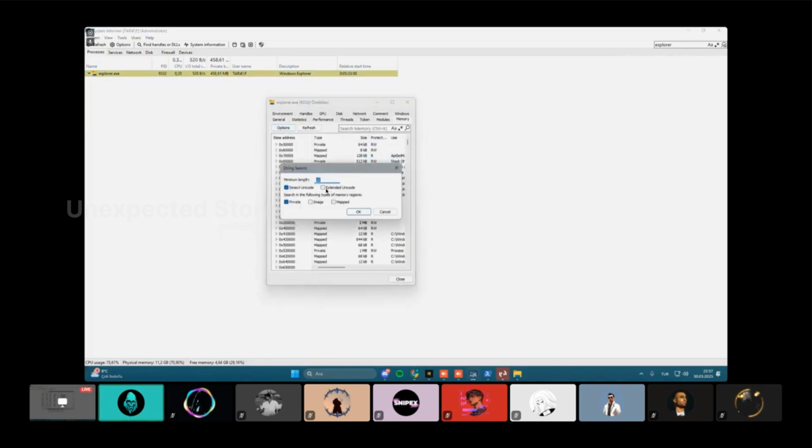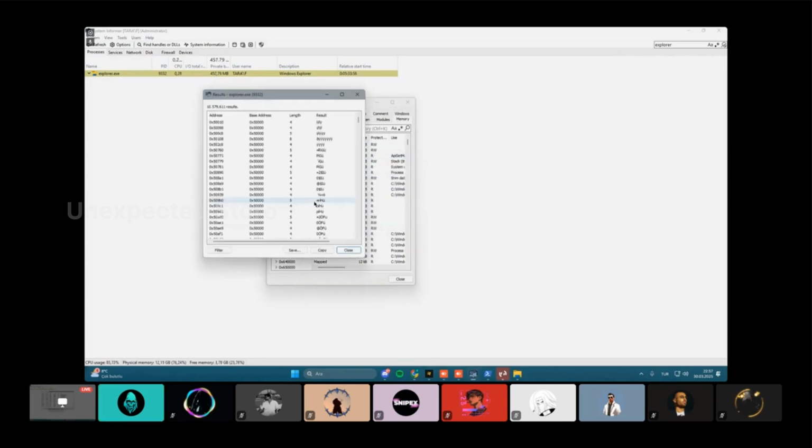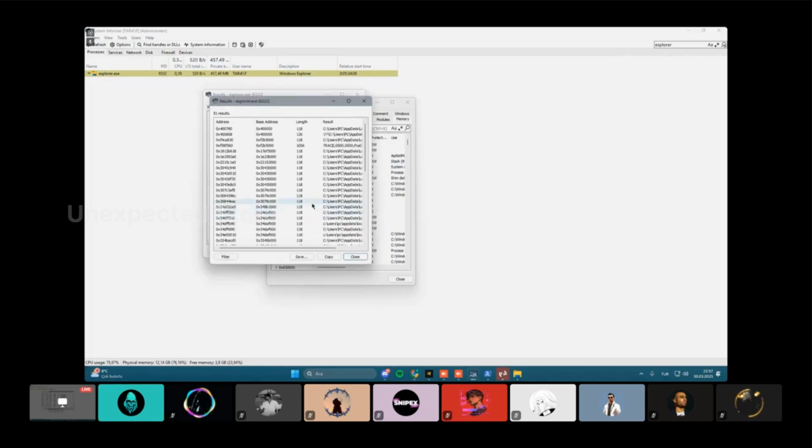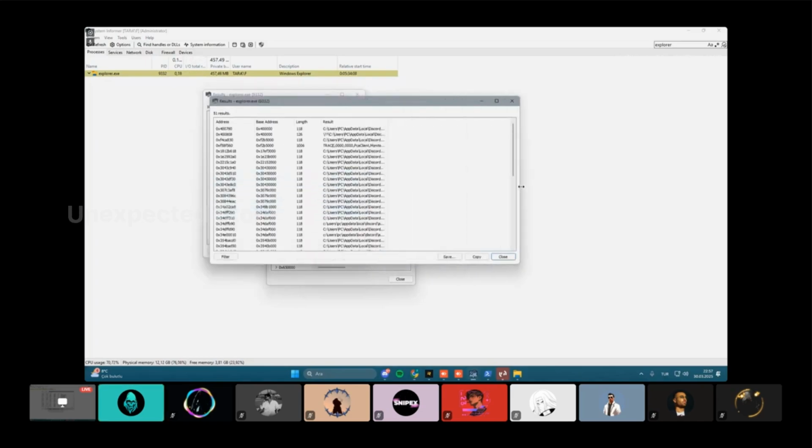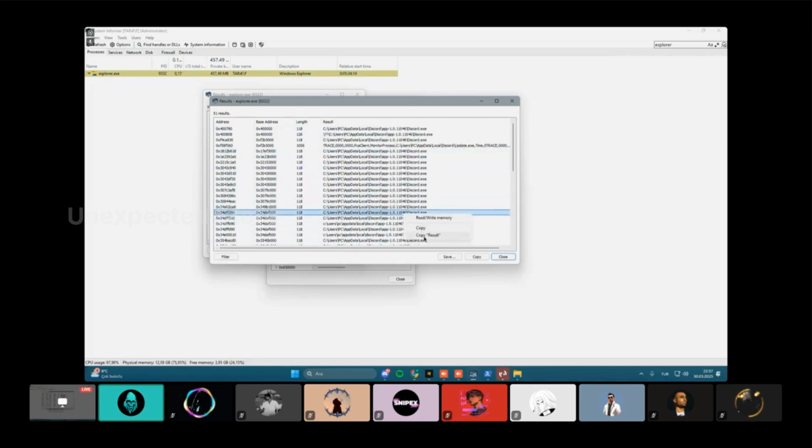Let me find it again, just to prove that this is really the cheat that we executed, that it found. Was 11, right? Yes. Okay, yeah, this is the cheat. This is our cheat. Copy results.